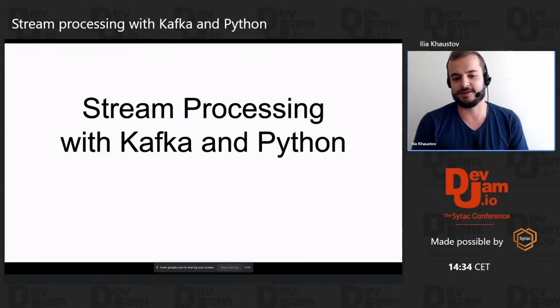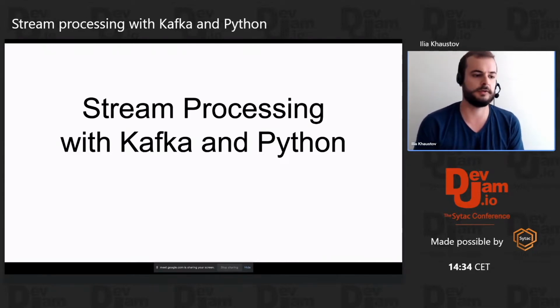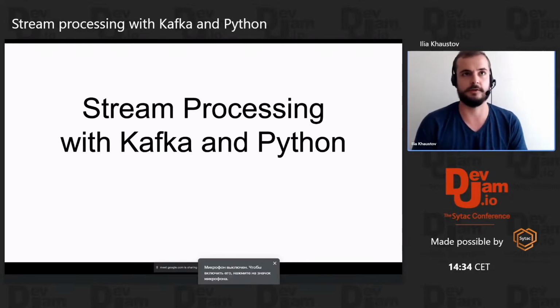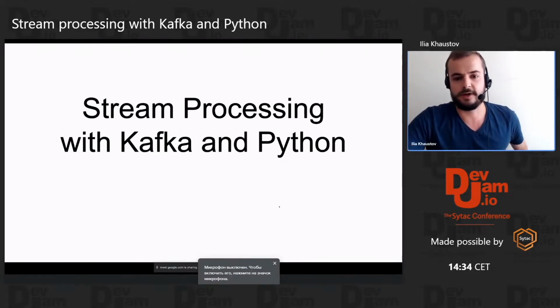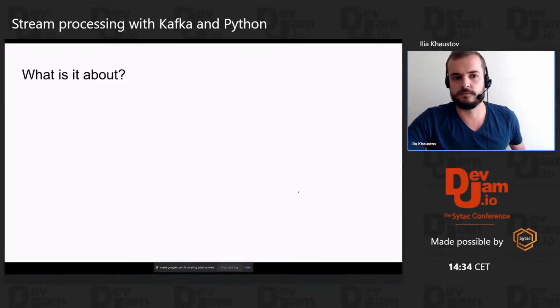So in this presentation, I won't tell you about the latest improvements in Kafka or about some weird details that can happen while you're developing. We'll talk about basic stuff, but we'll make a broad overview of this technology, how it can be used, what the basic caveats are, and so on. But before we start, I would like to set the context of our talk.